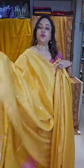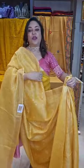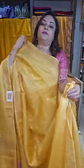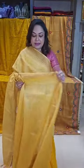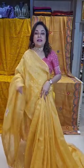Another silk linen with mirror work. I've shown multiple colors in this. They look very, very grand on wearing because it's a solid color sari in pure linen. It has a self-textured weaving. The width is very big. The look of the sari is very beautiful because it has small self-color mirror work throughout. It's highlighted with mirror work. Comes with a running blouse piece. This is the achol. 6800 number 12.